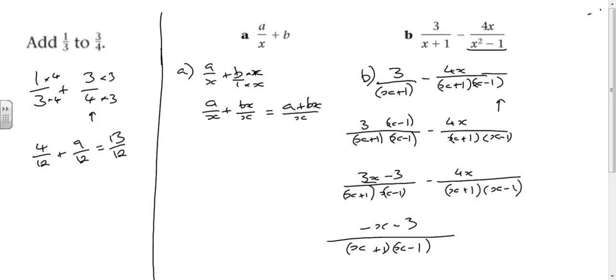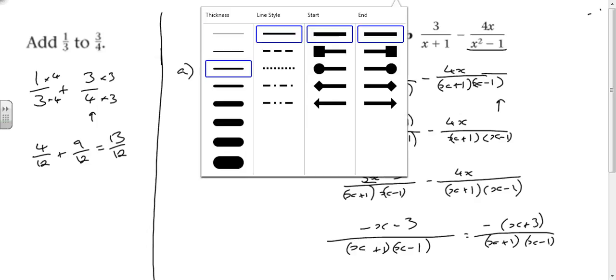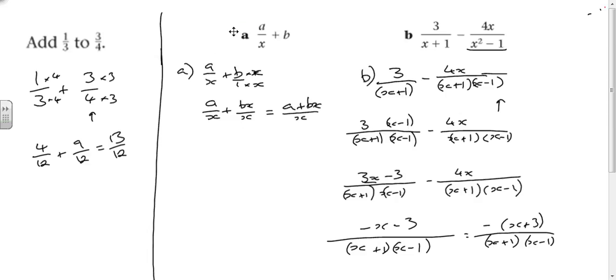Now in theory we could factorise out a minus here, so minus x plus 3, over x plus 1, x minus 1. We can leave it like that. What I would say is, I'm going to put this in a different colour just so it doesn't get confusing. Let's say we had in this one here 3x minus 3 minus 4x minus 6. When we do this, we'd have to do 3x take away 4x to get the minus x, but minus 3 take away minus 6 would be plus 3. So just be careful with that.